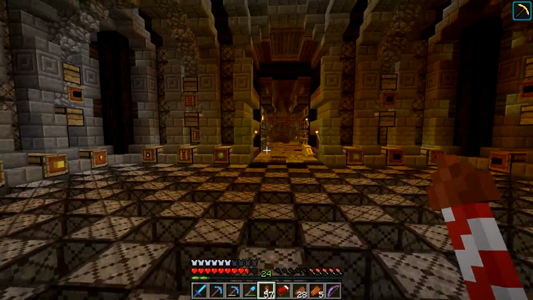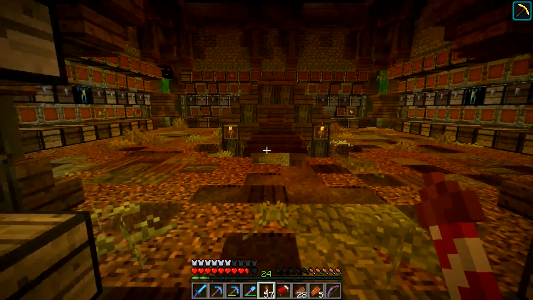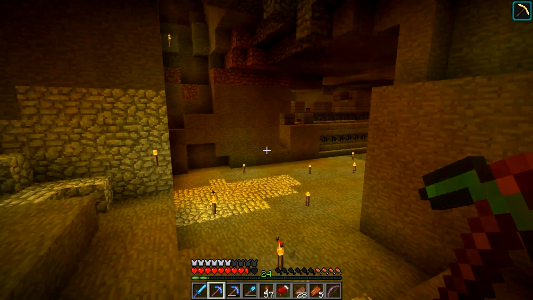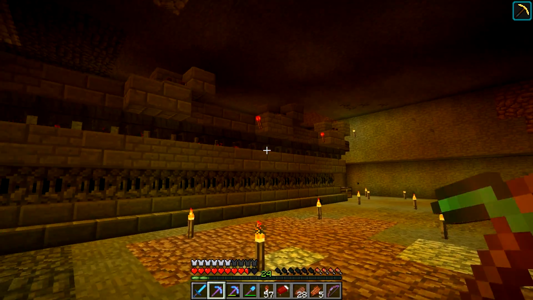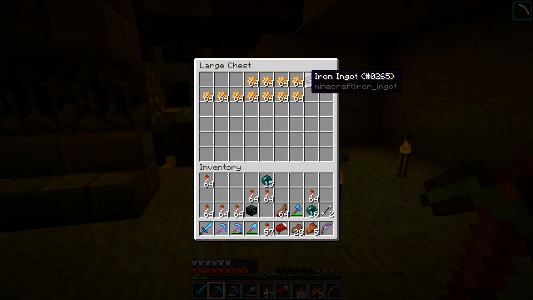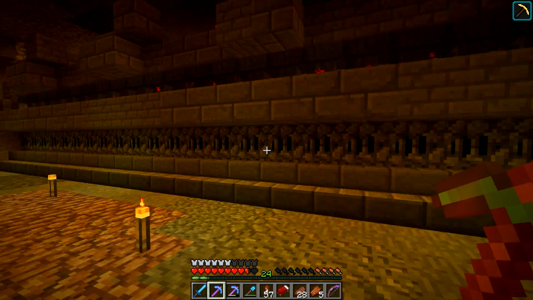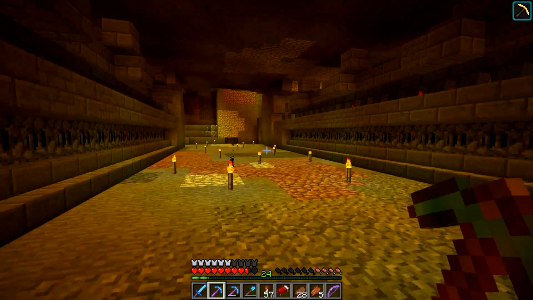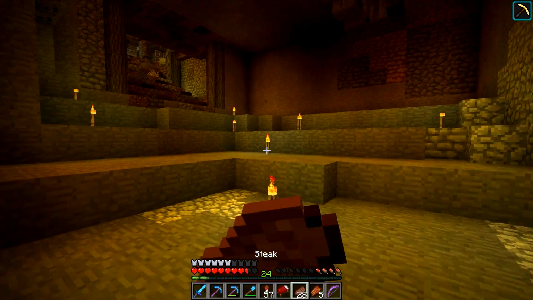Let's leave that there for now. I don't want to break it. I don't have a whole lot of cobwebs, and I want a lot. So, down here, it was one of the last episodes, I built this smeltery. And it is an amazing smeltery. Like, 22 furnaces on this side and 22 furnaces on this side, and they put out some steam. Okay, they don't mess around.